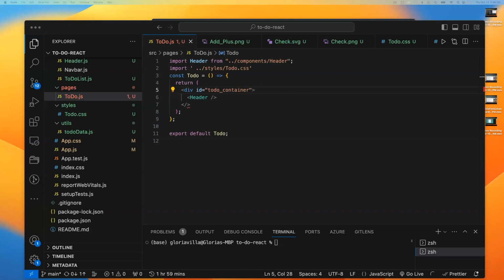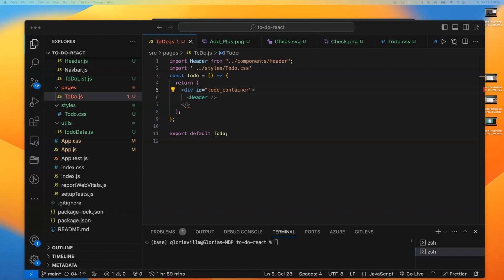All right, so Gandeya, do you have any issues on your end? I just need to type the todo.js properly. Okay. All right. So Gloria, in your todo.js, look at line 7.